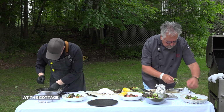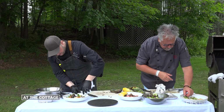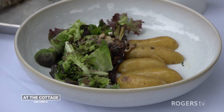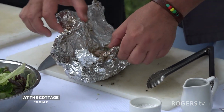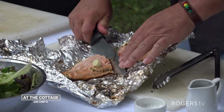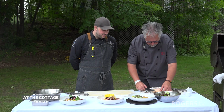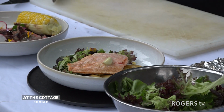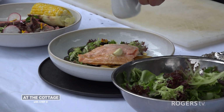And then I'm gently ripping up some of your lettuces, and we're going to add the Arctic char to this. Again, your mushrooms, a little bit of the fingerling potatoes. Beautiful. So we're going to open up our char. Look at that. That is a thing of beauty. That is a perfectly cooked piece of char. Love char. With the garlic, nicely roasted, a little bit of your herb oil. Beautiful, chef. Perfect for the summer.